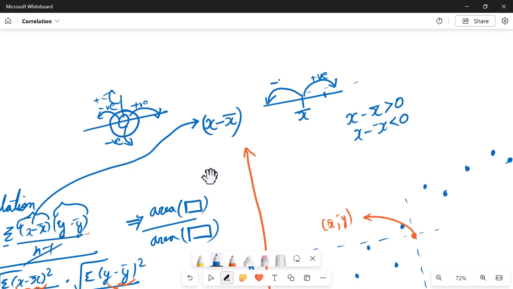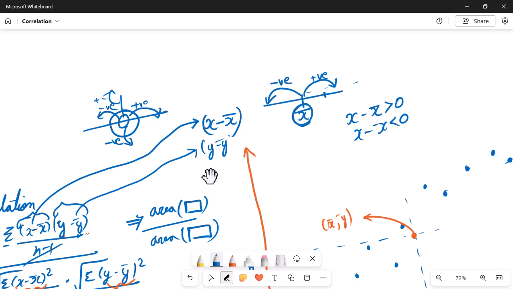So any point chosen on the left hand side of x bar will have a negative result. So this is the property of separation that is possessed by this point as well, as we had with the origin at first. It is now separating the positive and the negative side of the axis, and this is what this point is doing as well. This point is doing the same for y minus y bar.